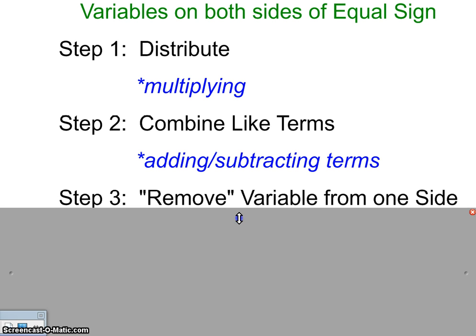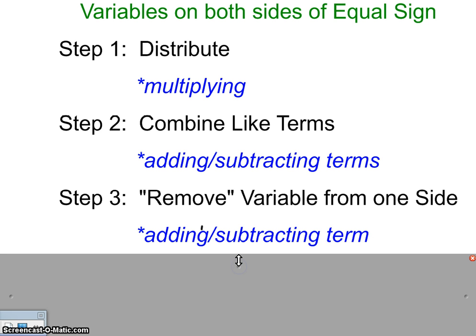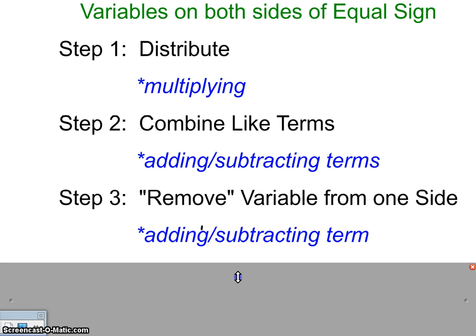The third step was the new one for today. You're going to remove the variable from one side. Remember, we didn't like the fact that there was a variable on each side of the equal sign, so let's remove it from one side. Now make sure you do it legally. That means you're either going to add or subtract that term with the variable in it from one side. And we said a good one to pick would be the smallest coefficient of x. Okay, that would be a good one to remove. But if you choose to remove another one, that's okay, no problem. Okay, but first get rid of the variable on one side of the equal sign legally.